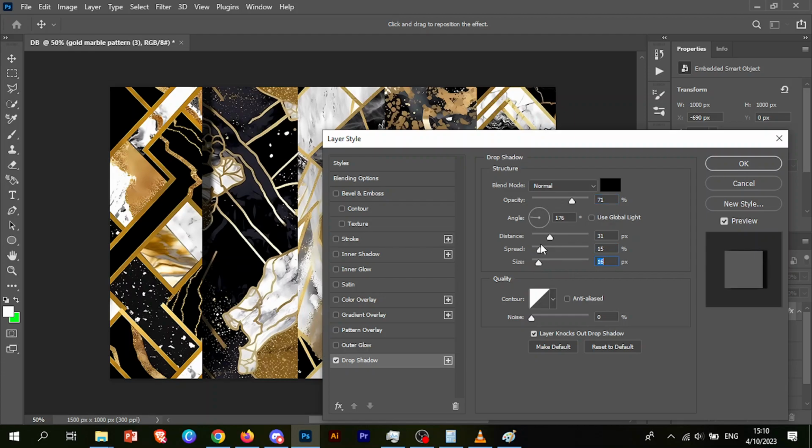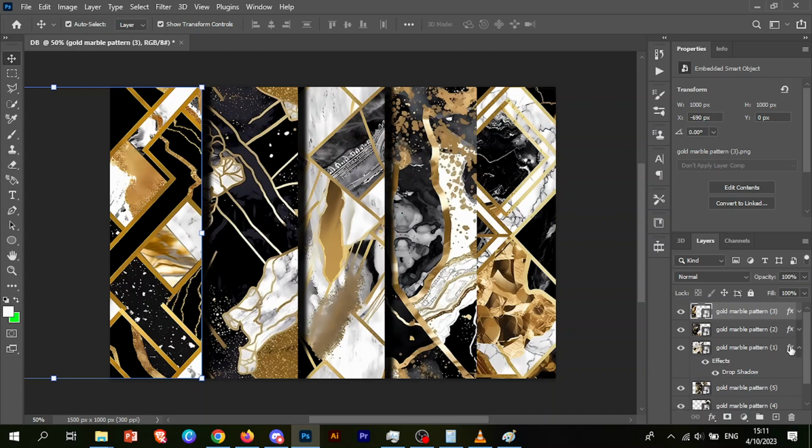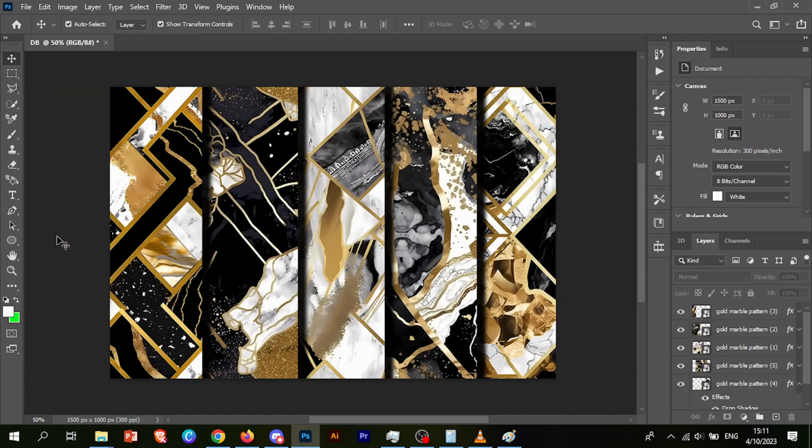You have to make sure it's visible. I think about this is good. Then just hold Alt and drag the effect to the next layer, one by one. And there it is.